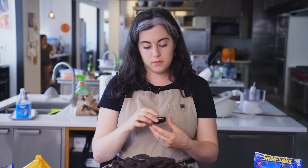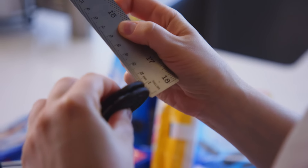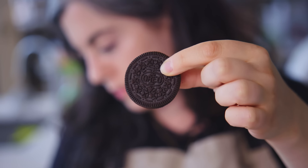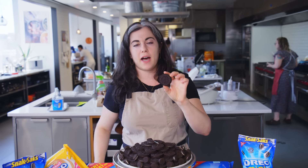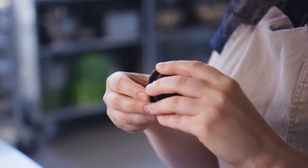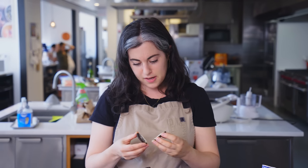They smell really good. The diameter is four and a half centimeters, and the height is a generous one centimeter. It says Oreo in the center — it's kind of ornate. That leads me to believe they're punched out using a mold or a stamp of some kind. When you twist, you can see the cream comes off on one side. Licking the cream off is kind of gross, and I'm not going to do that.